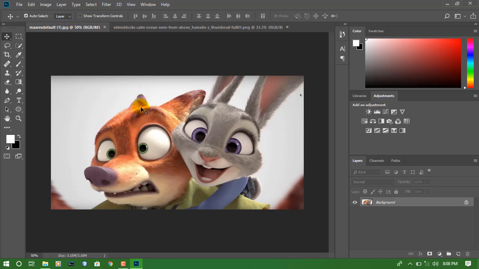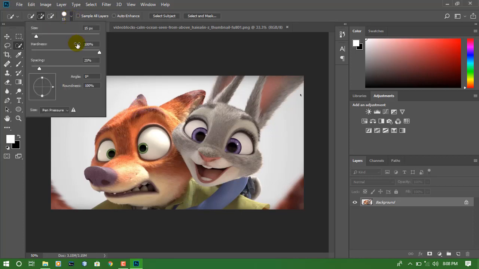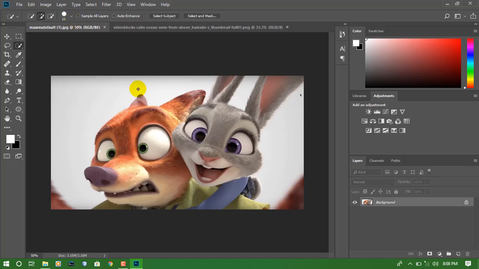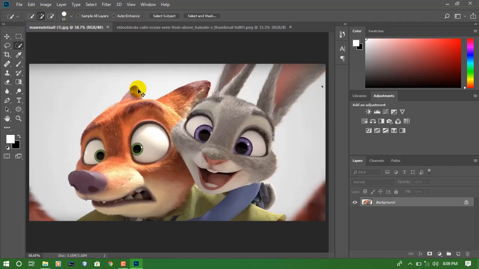So open the Photoshop, click W if you want to select the selection tool, and adjust your size and hardness and spacing from here according to your image. So I'm going to be pressing Ctrl O to let the image fit in my screen, and I'm going to be selecting the image. Characters start from here. The main real magic will happen afterwards after selecting the total image.